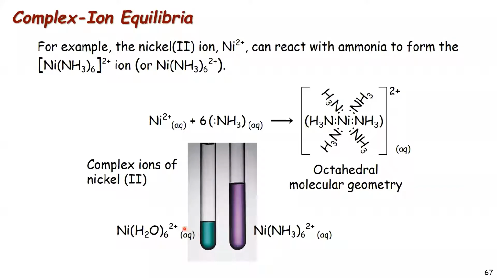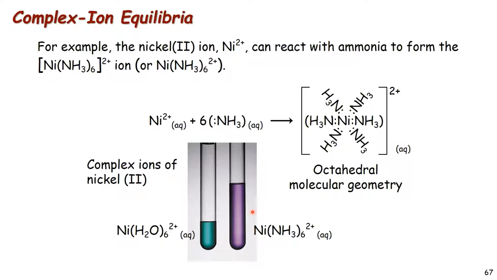Here's just an example. So if I have nickel 2+, just an aqueous solution of nickel 2+, it has this teal color, I guess you would call that. But if I add just some, let's say, Windex, which is just an ammonia solution, once I add enough, it goes purple. And then no matter how much more I add, it'll just remain purple. As I start to add it, it's going to start switching color. It's going to start going from this green, and it's going to slowly switch to different colors until finally it reaches this purple. Okay, so we can see that they have very distinct colors.